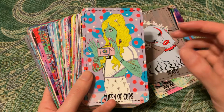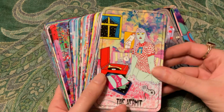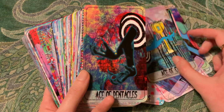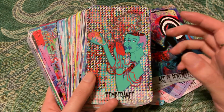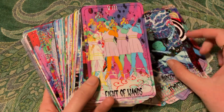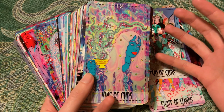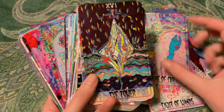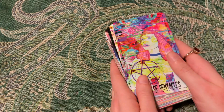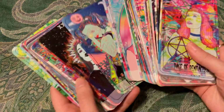I think this deck, more than any other in my collection, really speaks to the experience of what it is to be a 20-something at this moment in time. There's something almost nostalgic to me as well, because it feels so contemporary, but it also speaks to internet culture, some of these Y2K aesthetics, some of these early Tumblr aesthetics, and I think the feminine experience. I'm running out of words. It just feels so of the now, and it captures the zeitgeist so beautifully, and it's very, very fun.